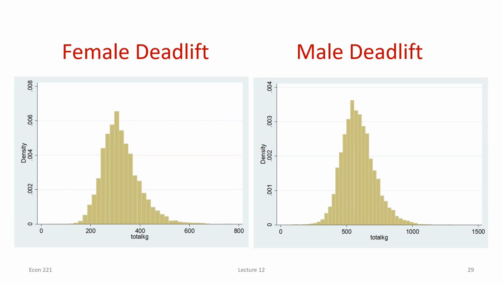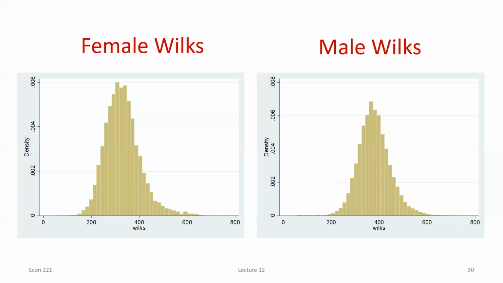So if I just account for one thing, which is the weight lifted divided by their body weight, it should give me something per pound of body weight. I can't factor height in because I didn't have that data, but I had weights. So I just put the total amount they lifted divided by their body weight, because there are a lot more 300-plus pound men in the data than 300-plus pound women. Once you do that, it's called the Wilks score. It's how much you lift per pound of body weight.